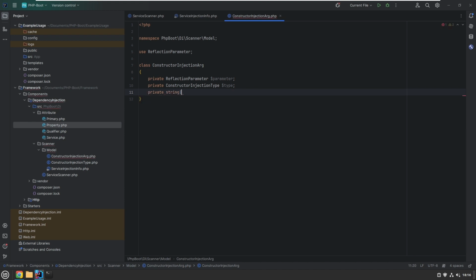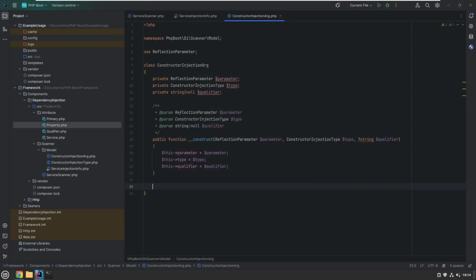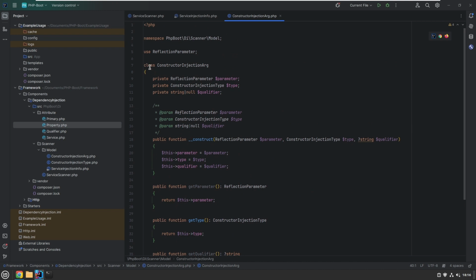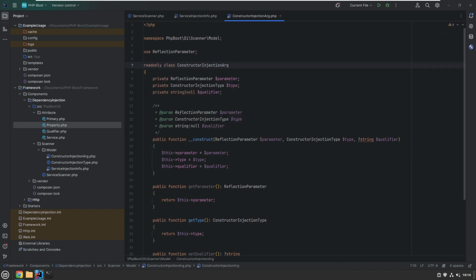So it's a string or null qualifier. We again can generate a constructor for those three types, and let's generate the getters as well. No setters needed, and because we do not have any setters, we can say that this is a read-only class.